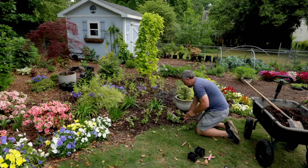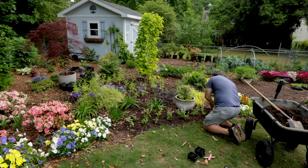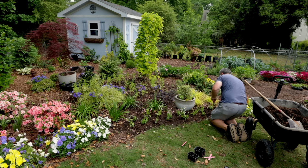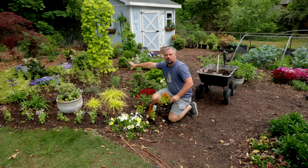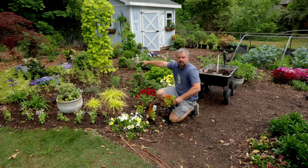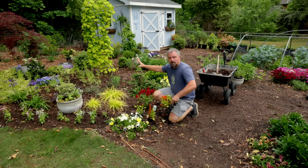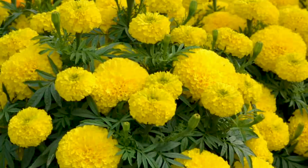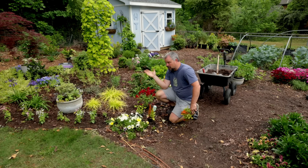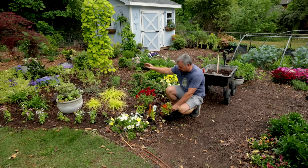This is an annual that you can cut several times during the summertime. You can just come out here and literally just cut them right in half, and it'll do nothing but encourage them to bloom more. Yesterday, marigolds went in around the weeping redbud back here. I'll give you a close-up of those pretty soon. Those will be great for pollinators. They are doubles, and the large double flowering marigolds are a little tougher for the bees to get into. They're just basic marigolds. They're probably the best one for pollinators, actually, but I do love these, and the bees can manage. You'll see it during the summertime.